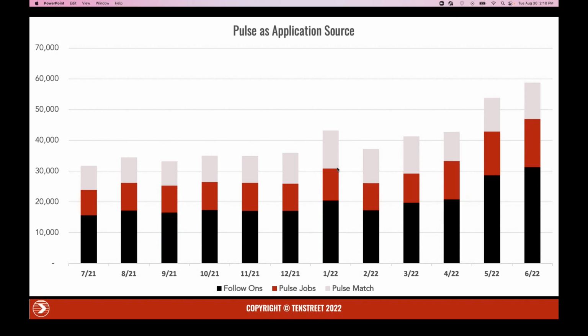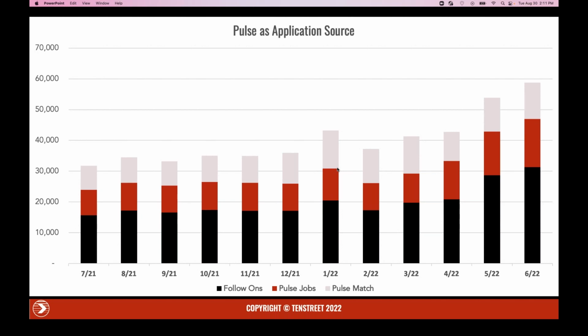And that takes on a couple of different tenors, right? It can be, hey, I did a lead form on Monday. They can see your company in Pulse, and they can go submit a full Intella app on Tuesday, right? That would count as what we call a follow-on application.